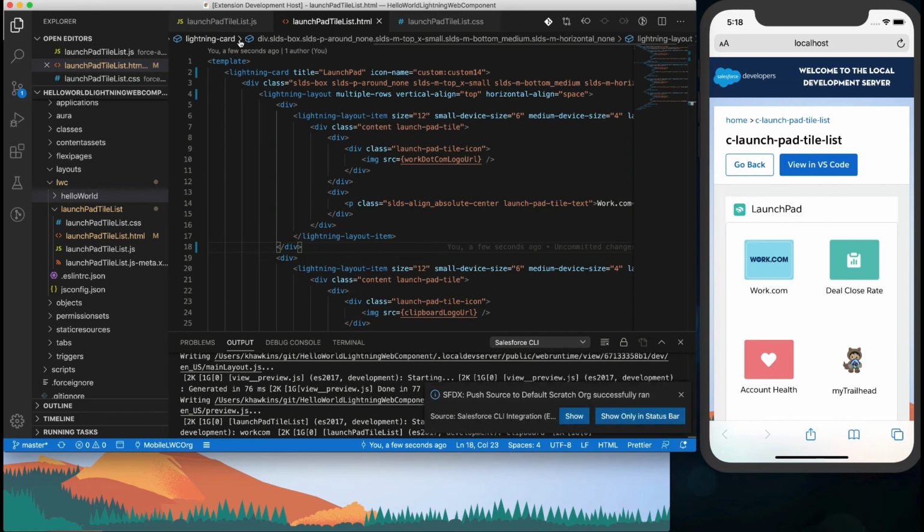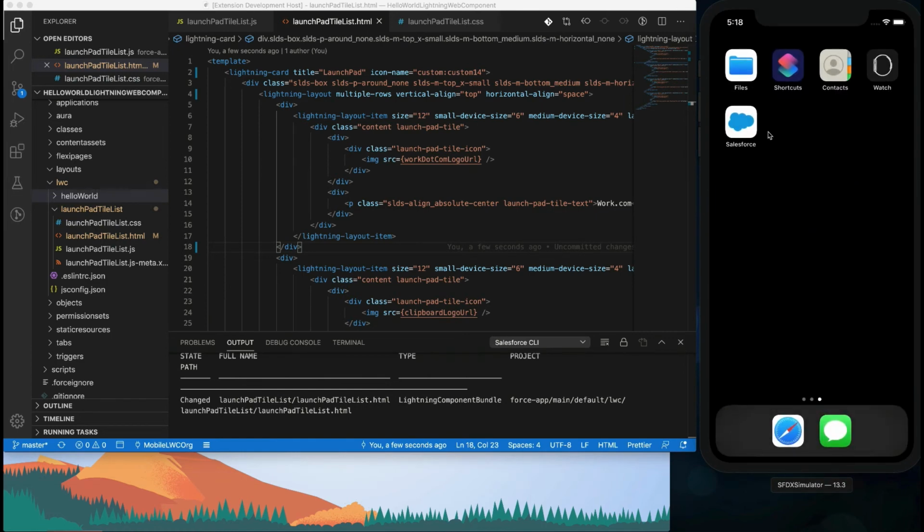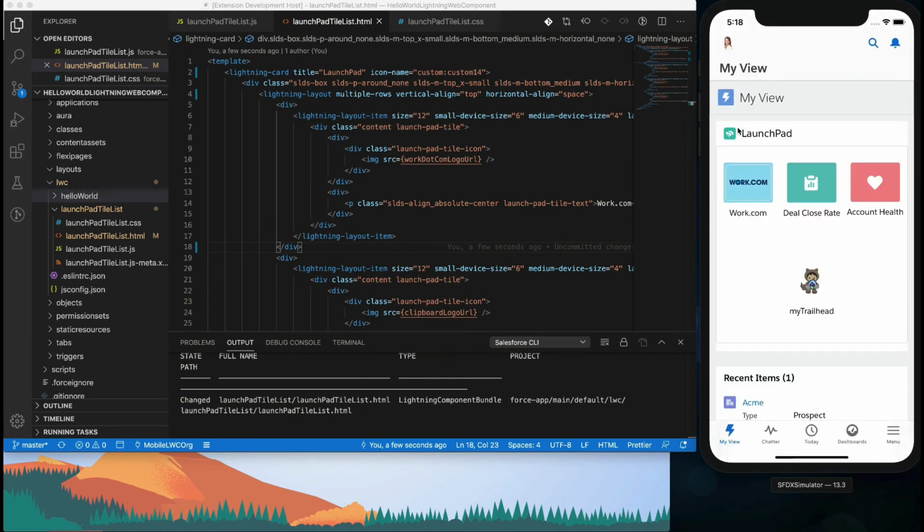I can see that the app is being sent to Salesforce. Great, it's complete. Now that my component has been successfully pushed to Salesforce, I'll use the Salesforce mobile app in my simulator to see how that component looks on my page with other components. Great, the component looks good and is behaving well on mobile. I can now either continue to tweak the component in VS Code or go ahead and publish it.